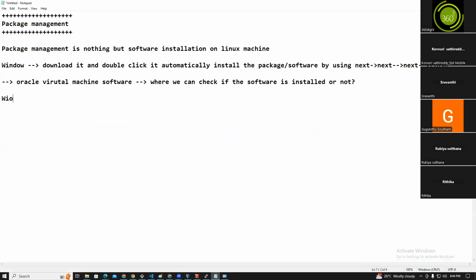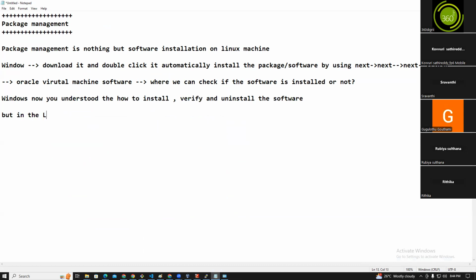Now you understood how to install, verify, and uninstall software.